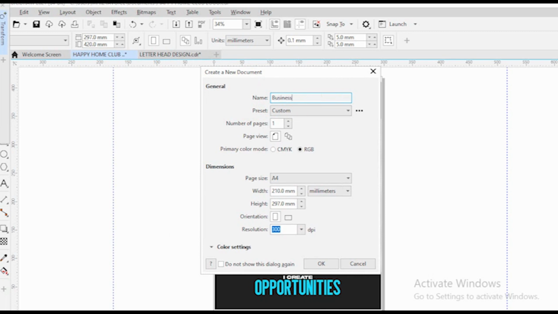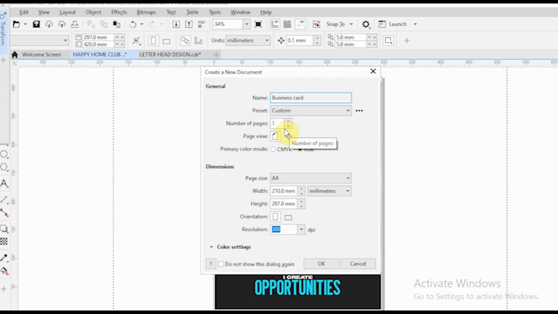That is the name I want to use for this particular design. So we have presets, that one is not necessary. And then we talk about number of pages. So I have one by default. That is to say I can increase it, depending on how many pages I want to design with. I can increase it here or decrease it, but it doesn't matter. Maybe if I'm working with one page, there is provision for me to increase the page even in the main document. So I can skip it for now.